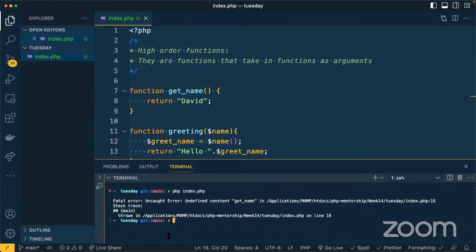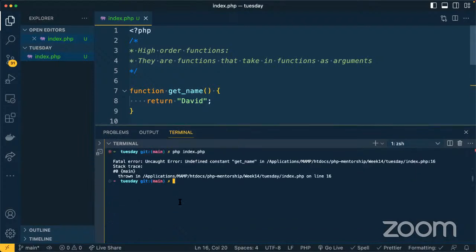So what I'm doing is to show you that you can execute PHP on the command line. Not every time will you be required to execute it in the browser, but the only difference is that the PHP setup must be a little bit more configured for your operating system for you to be able to access it here at the terminal.